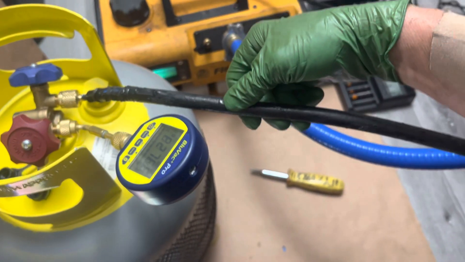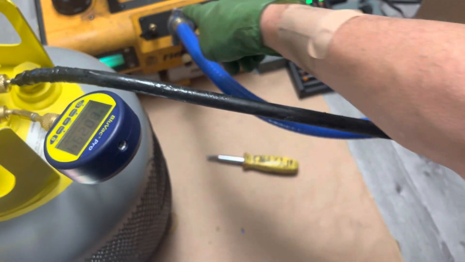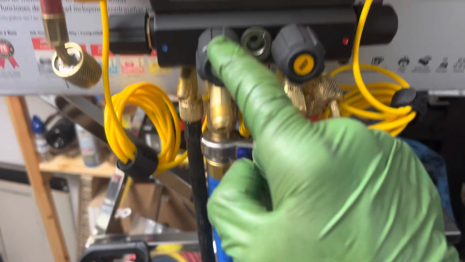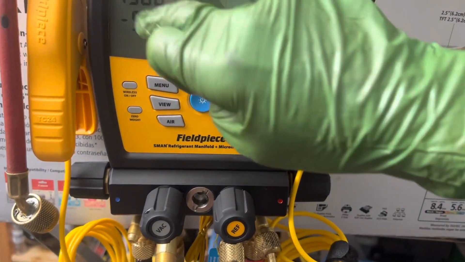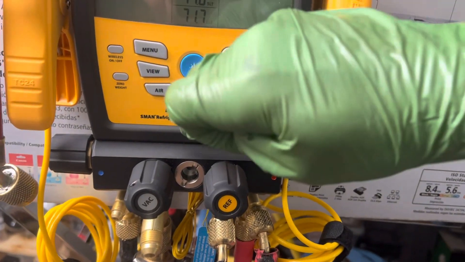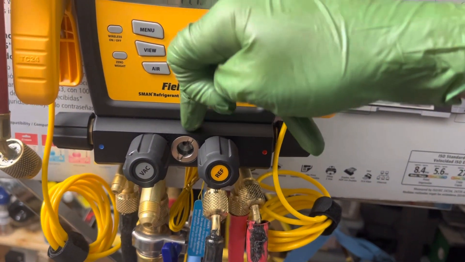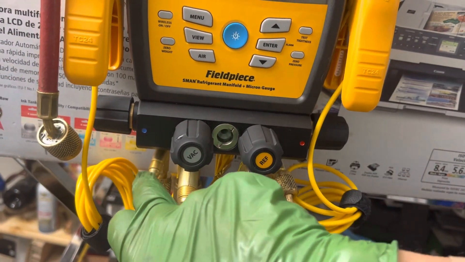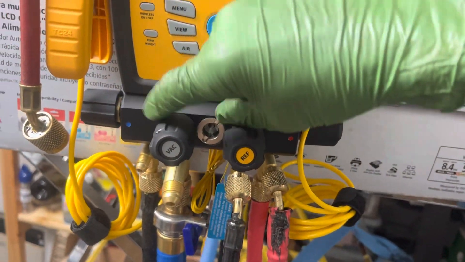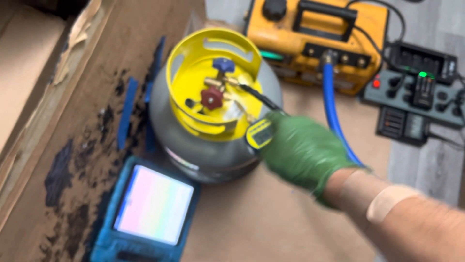Remember, our source of vacuum is our blue hose, and our blue hose is located right here on the manifold. The source for our micron gauge reading right here is the micron sensor located in this manifold, and then the vacuum is drawn from the tank right here. So it's reading the vacuum inside here, it is not reading the vacuum in the tank right now because it's hooked up to the vacuum pump.